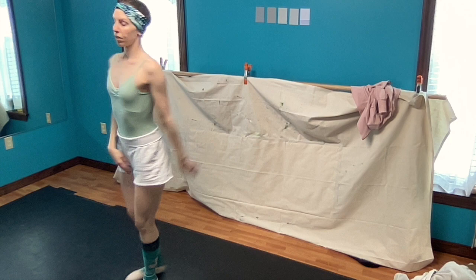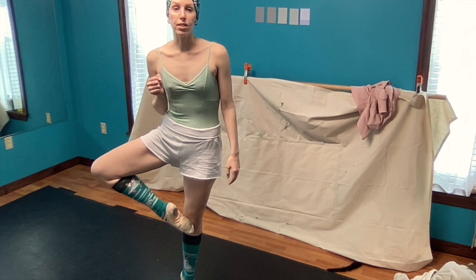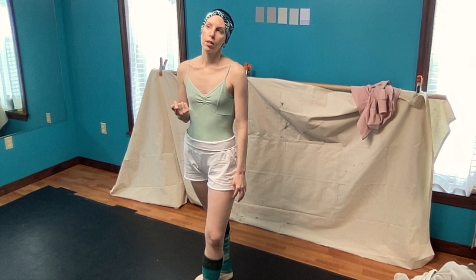So Donna Maria, I think you mentioned that your teacher says that you should be able to end your pirouette still balancing. And yes, that can be done. Usually the men do that because they're taught from very young how to sustain those balances and those pirouettes. That's how they do like 4, 5, 6, 7 of them.